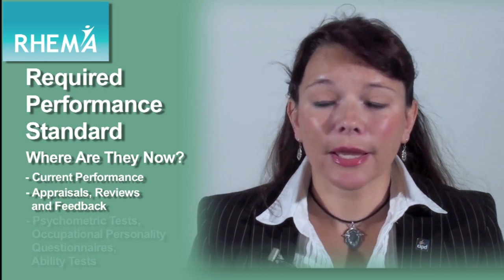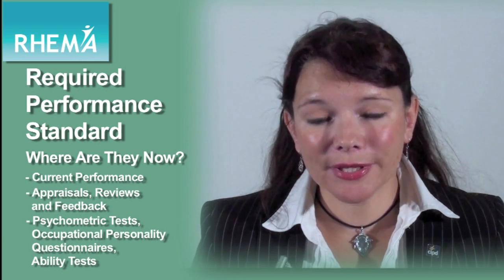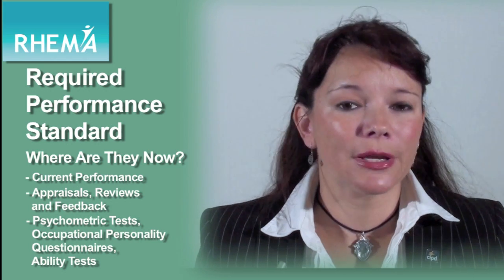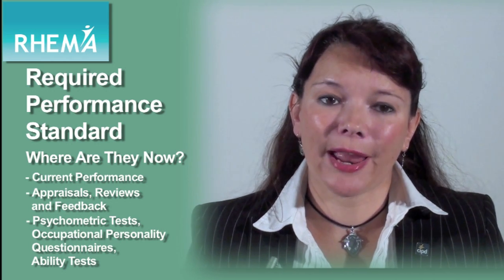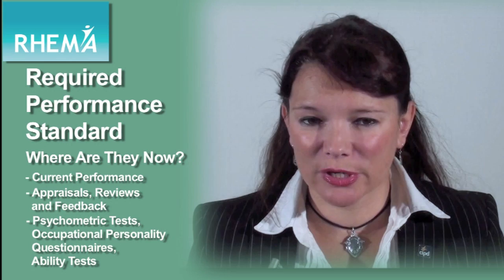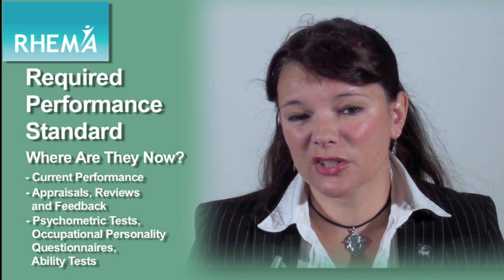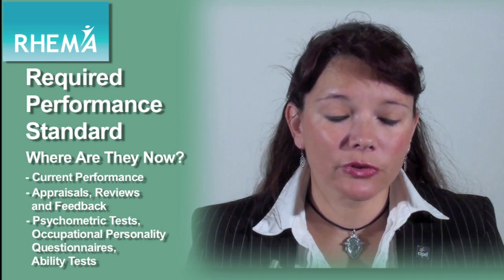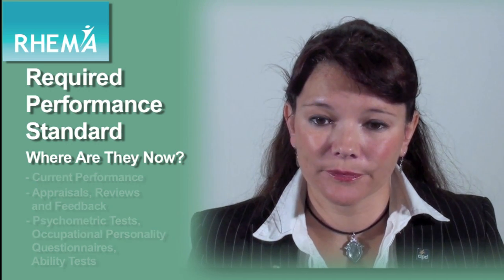You can use psychometric testing, occupational personality questionnaires. You can use ability tests. Ability tests are very good for giving concrete measures in terms of people's abilities in particular areas. Very good for numeracy, verbal usage, literacy skills. Also useful for things such as clerical checking or attention to detail. There's a range of ability tests out there that will give you some good hard measures.